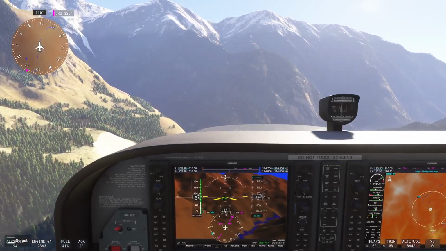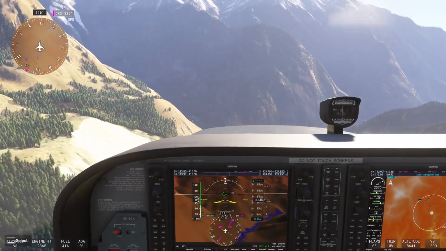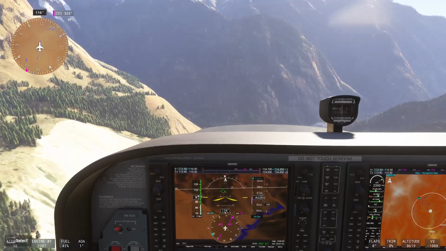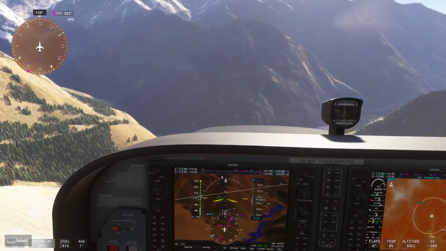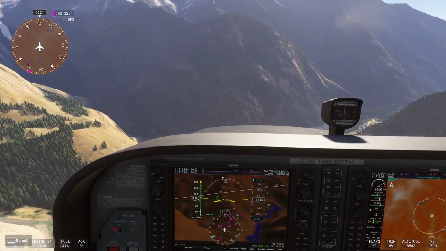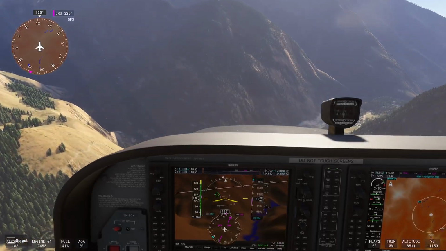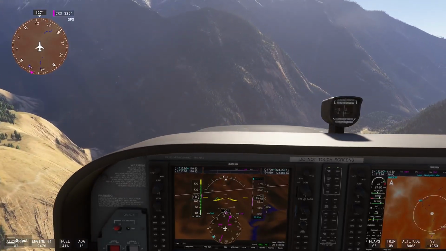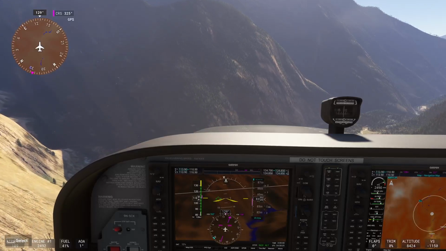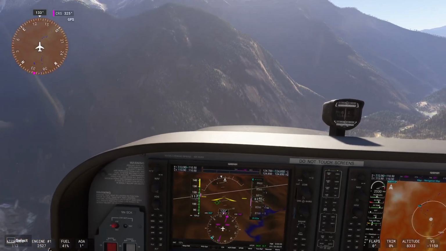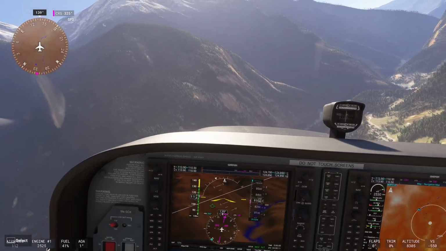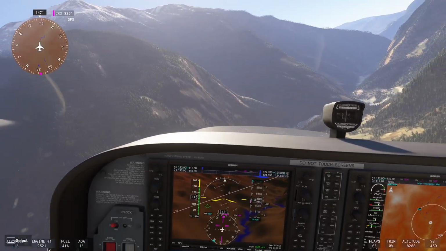So now I would like to be able to see what I'm doing. Yeah, it looks right. I think we're on the right path here. So we're going a little close to the left side of the mountain here, and then following.